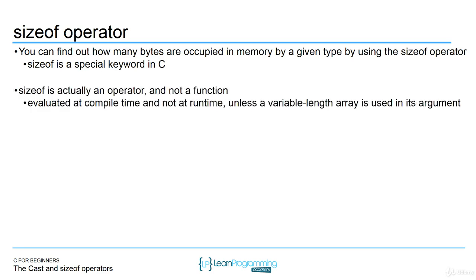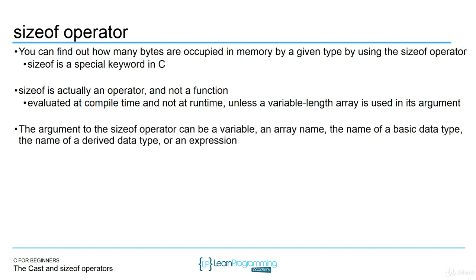It's not a function. It's evaluated at compile time and not at runtime unless a variable length array is used in its argument. And so we'll mention that. This is basically saying that if you have a variable inside of the sizeof of an array, it's not going to be resolved at compile time, but at runtime. So not that important to know.